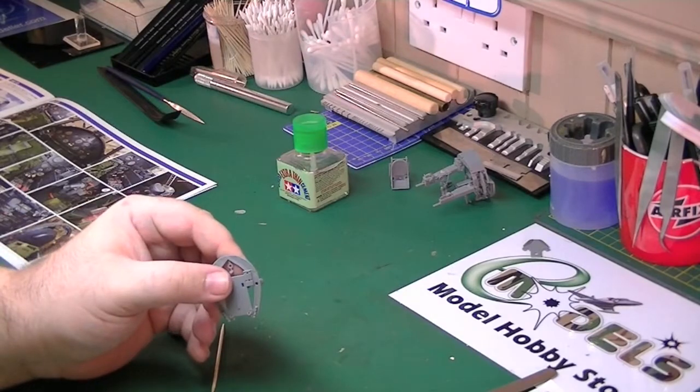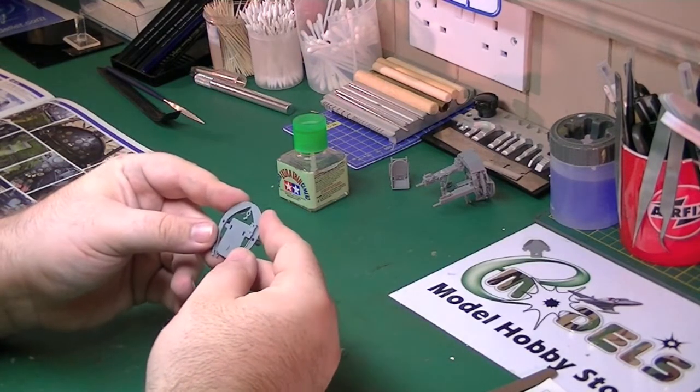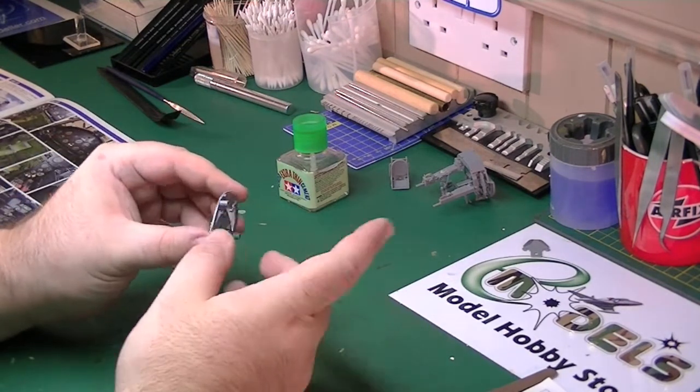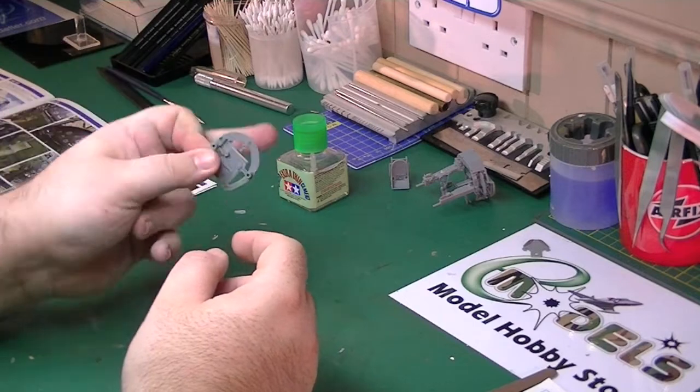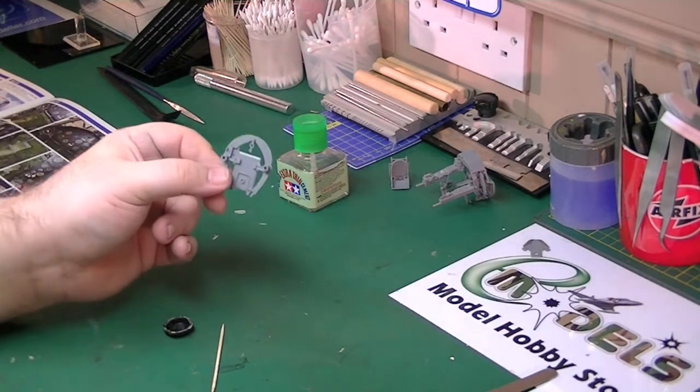And then all we got then is that bulletproof plate is attached to this. So what I'll do, I'll glue those 2 parts together. I'm going to keep them all separate. I'm going to keep this rear plate, the seat and the front section all separate for now. Spray them all up, weather them, and then I'll glue them all together.